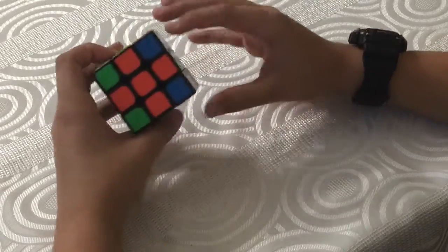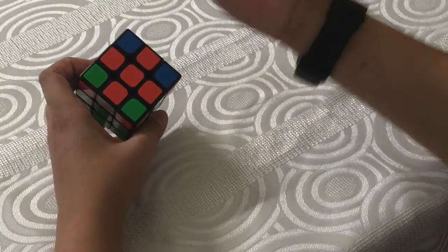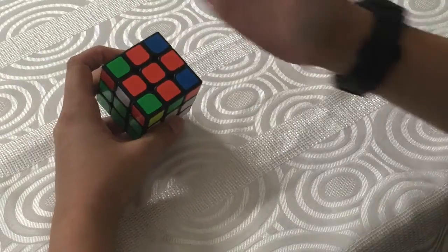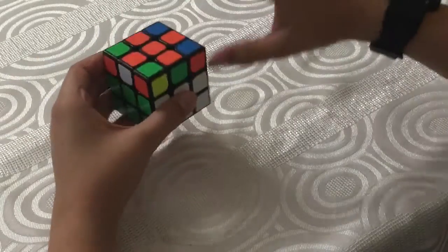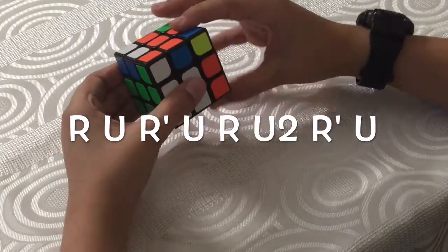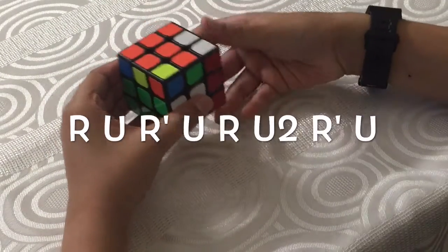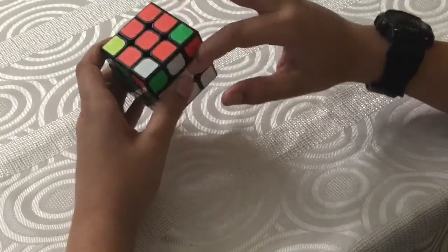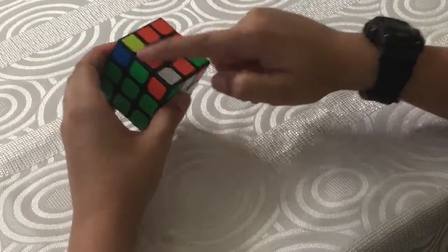So if 2 of them are aligned, what you do is you put the aligned one on the right and the aligned one on the forward, and you keep it like forward and right, and you do this algorithm. R, U, R prime, U, R, U2, R, U. Now you should have all the edges solved. Now that was case 1 with the cross.